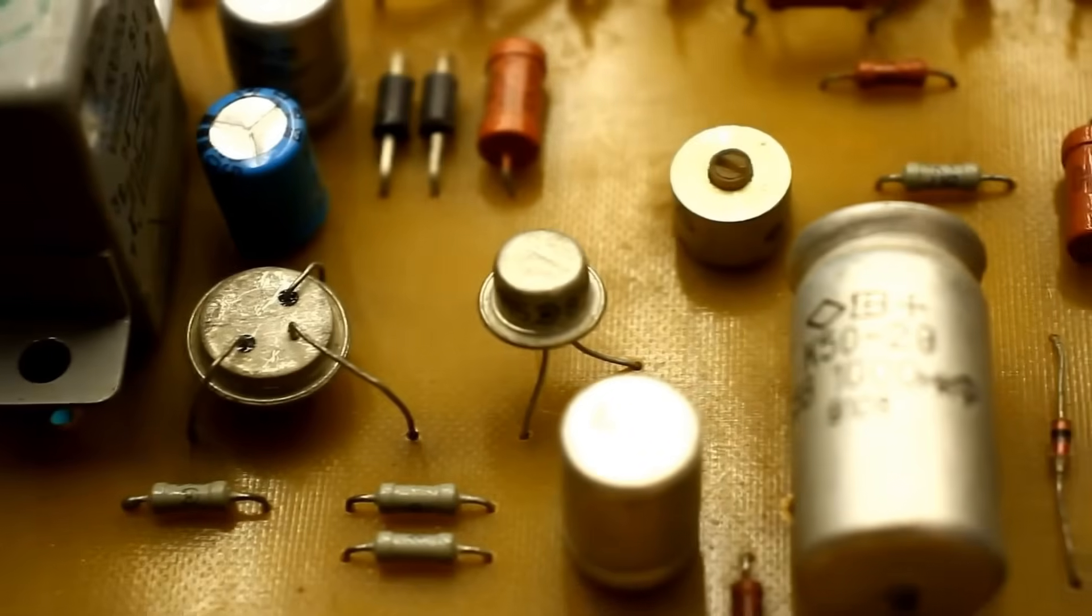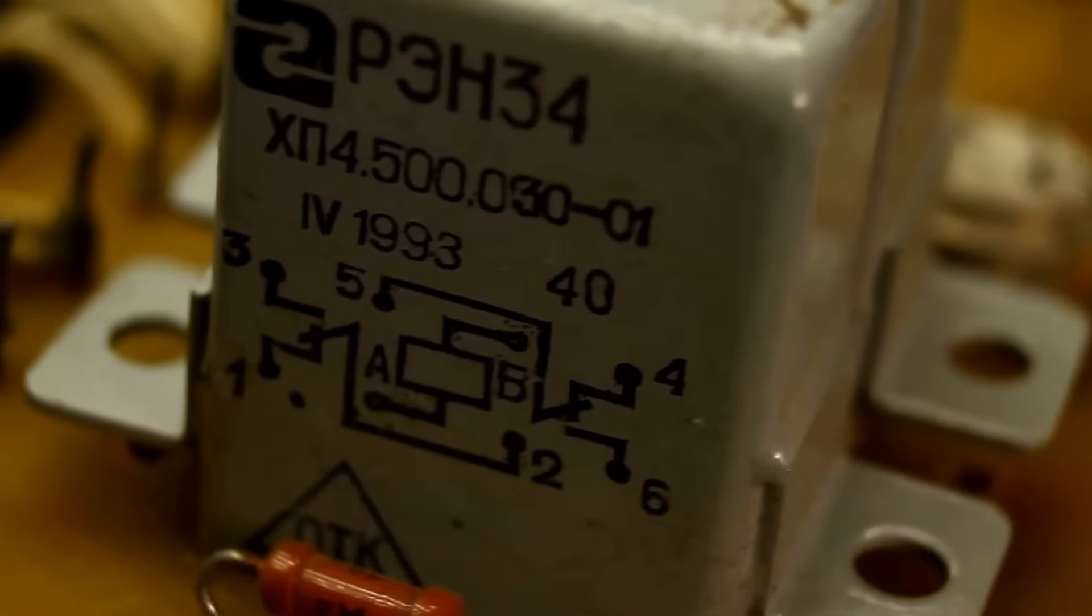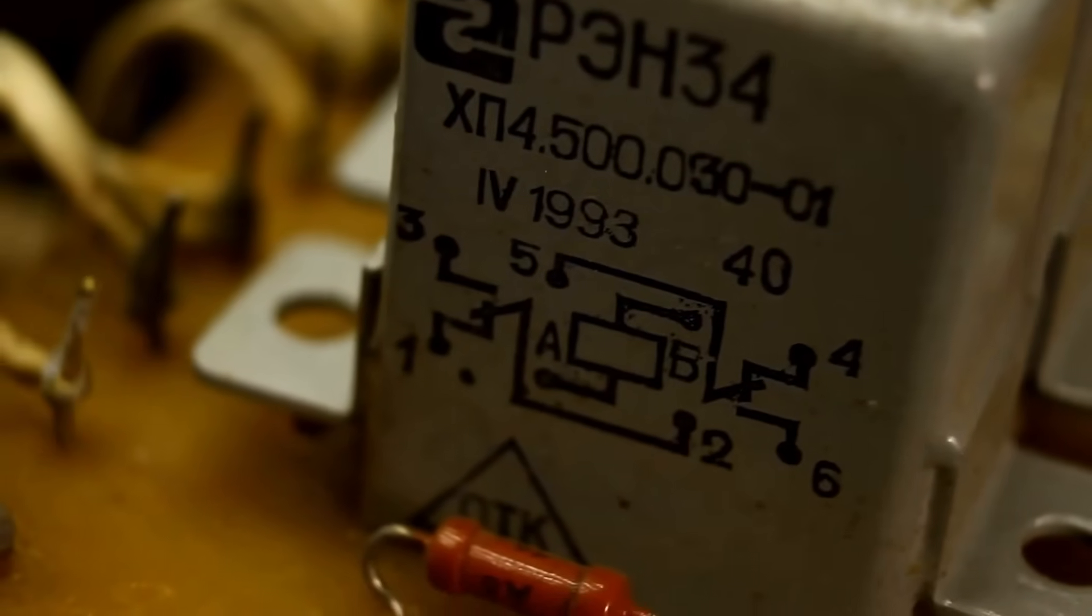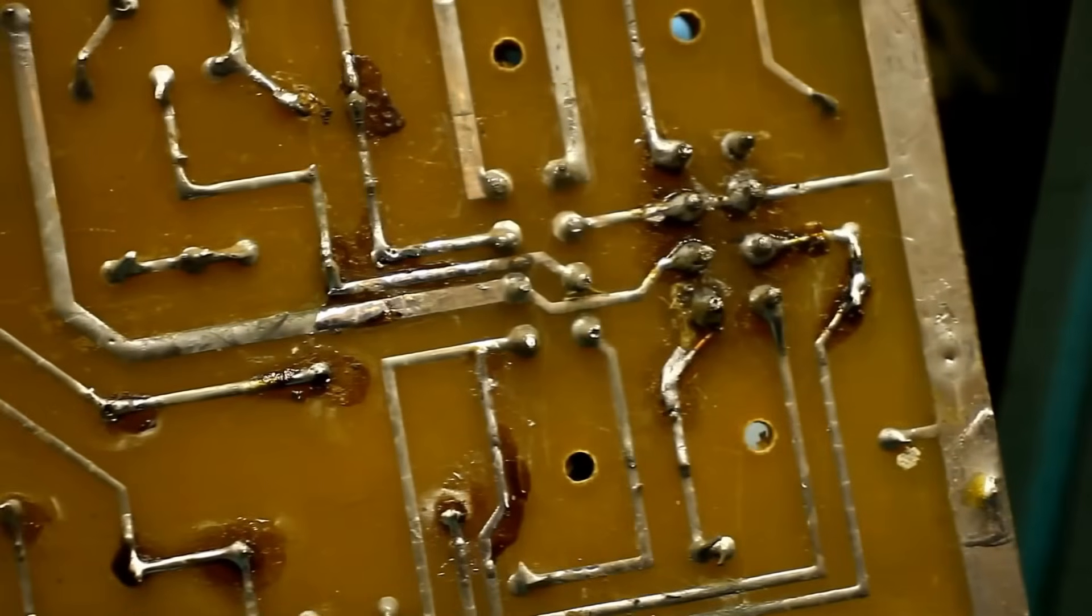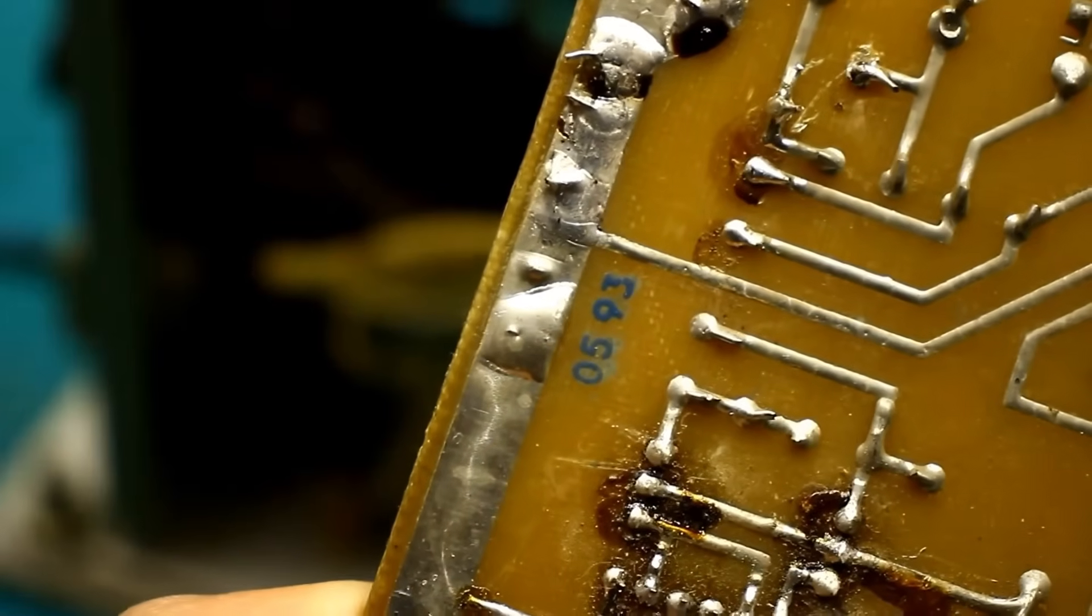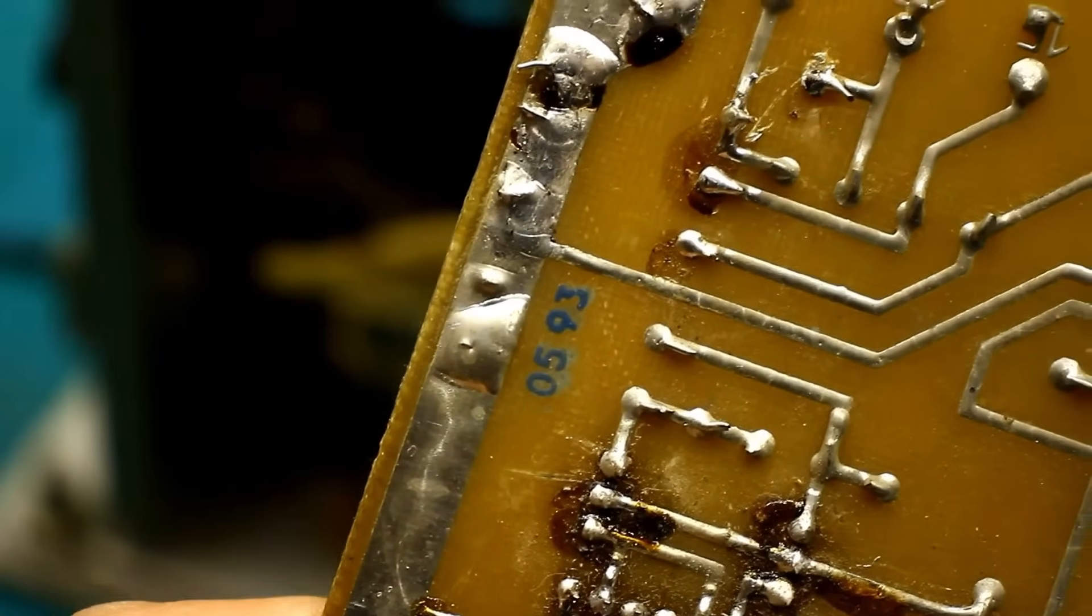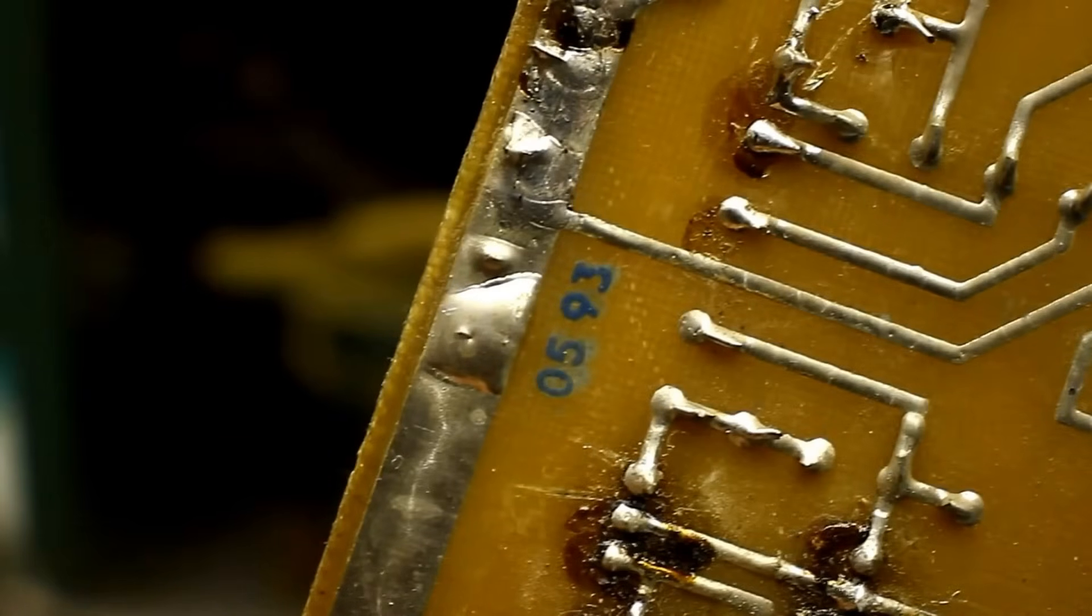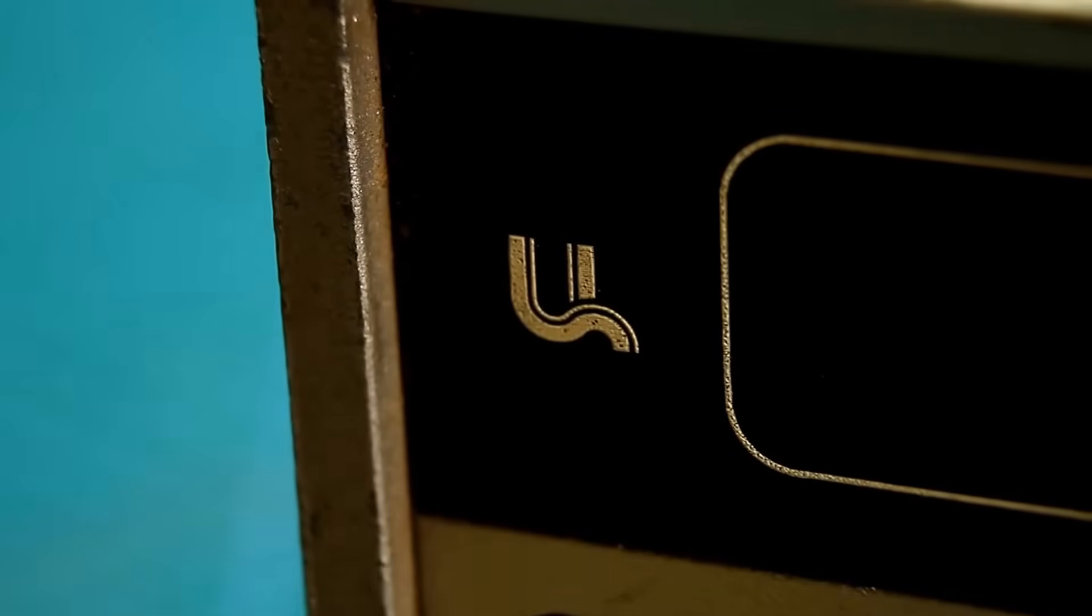No smart controllers are needed, just two transistors and a couple of relays. In this case, REN 34. The fact that these relays were made in 1993 suggests that the device was made after the collapse. Although the relays were replaced, as evidenced by the abundant amount of rosin on the trace side. But during a careful examination, a date was found on the board. The 5th month, 1993. That is, a post-Soviet assembly using Soviet components. I can't say for sure, perhaps such converters were also produced during the Soviet era.